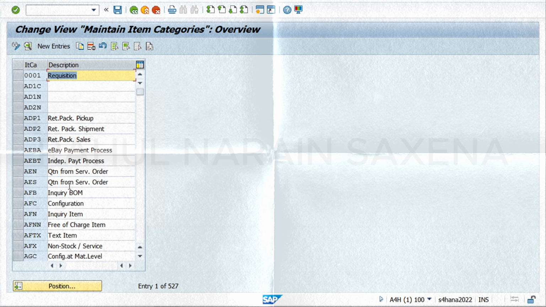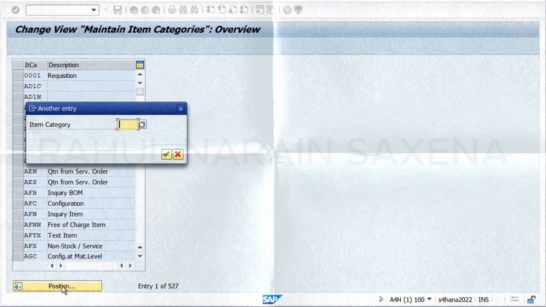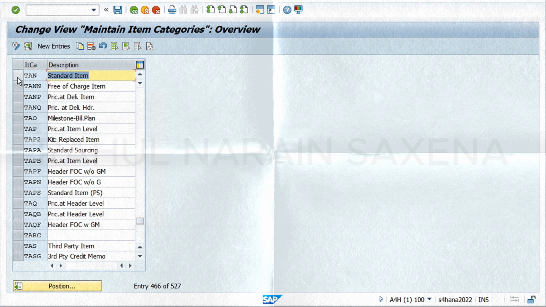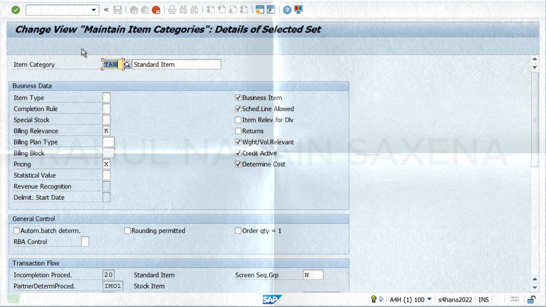It's always a best practice to copy a standard SAP sales item category so that all the relevant copying controls and settings also get copied along with it, and then make the necessary modifications in our new item category as per the business requirement. We will name our new item category as ZECM and give description as e-commerce item.